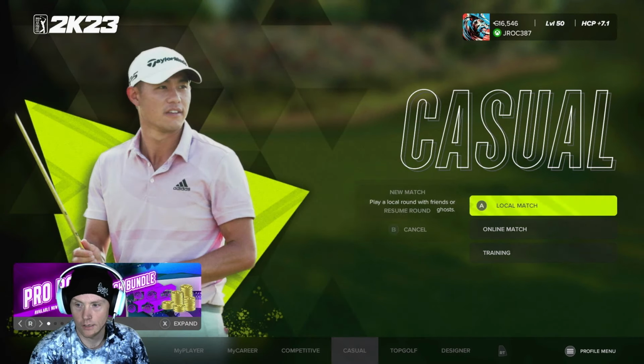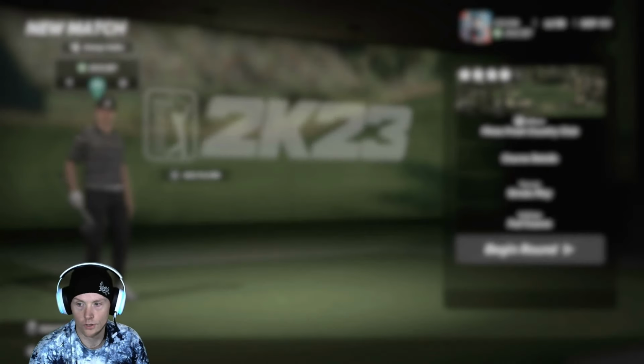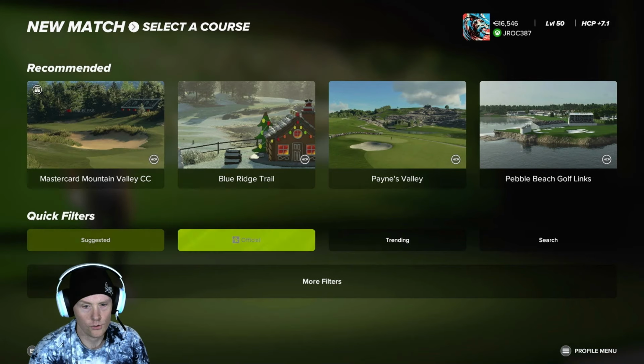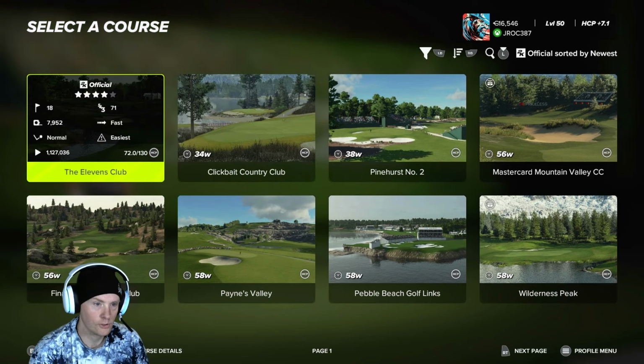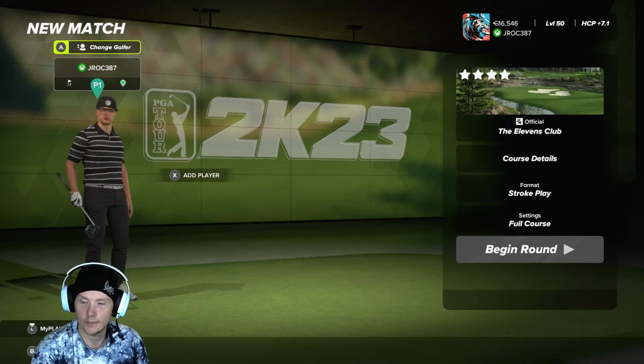It's going to be an HB official course or 2K official course. So let's go to official. Okay, it's handicap 72. That's us. Let's go with the 11s club. I like that, the 11s club.